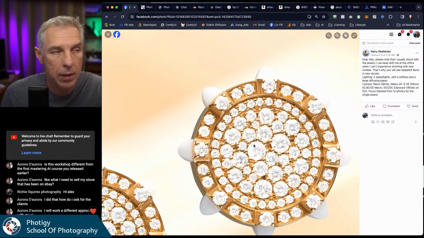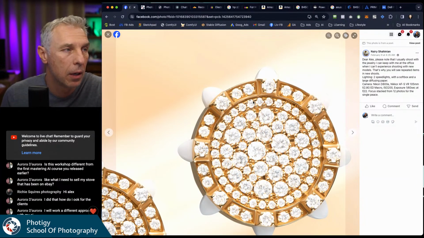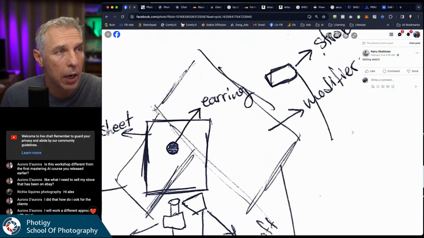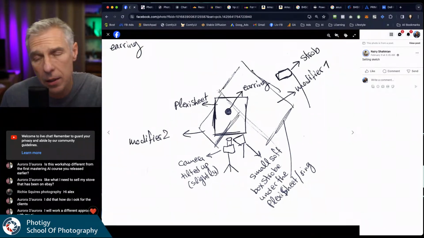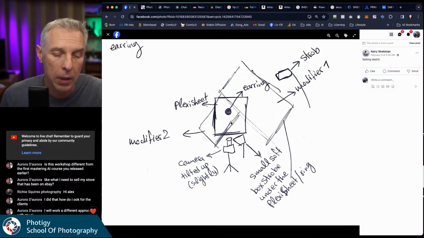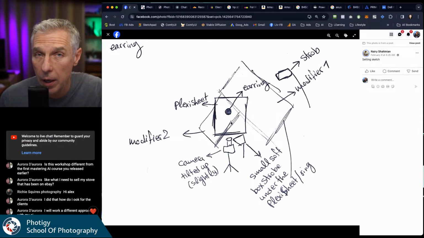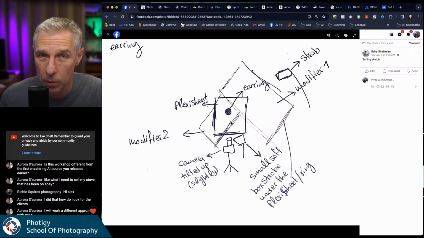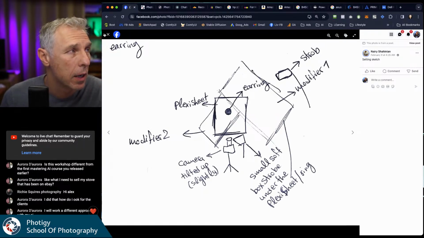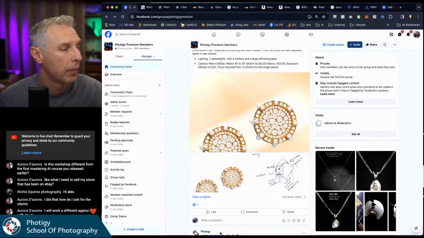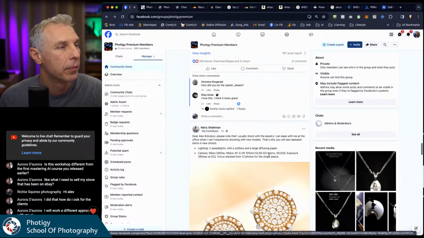Gemstone, the most important. Second, background, and then you may think how to make the metal more shiny. This lighting setup doesn't work, unfortunately. I don't see anything. I understand that you have a softbox on and a diffuser in front, but if I would see how it was highlighted in real life, I could tell you probably where you made a mistake. So next time, shoot the real setup. Okay, like it. Let's go. Next one.